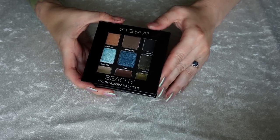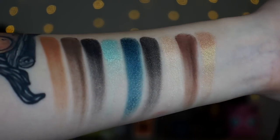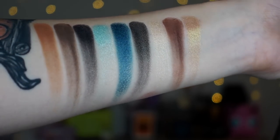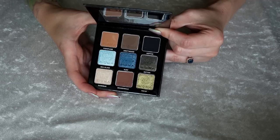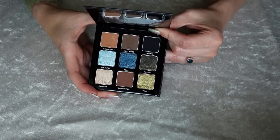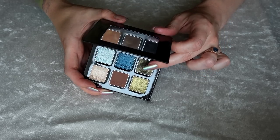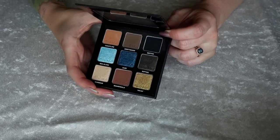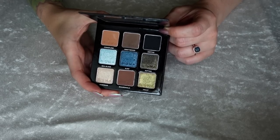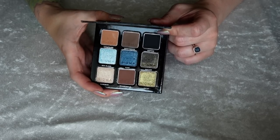Number 30 is the Beachy palette from Sigma. I was actually very pleasantly surprised with this one. I feel like it is my perfect Beachy palette because this gets so dark and smoky and grungy with those beautiful pops of oceany blue. I feel like Beachy palettes are usually very subtle, but this one can get very grungified. This Riptide shade is really, really beautiful. But again, it's just maybe not the first one I'm going to reach for color story-wise, so I couldn't rank it any higher, but I did genuinely enjoy this one.